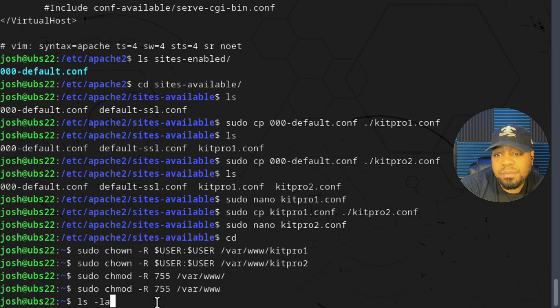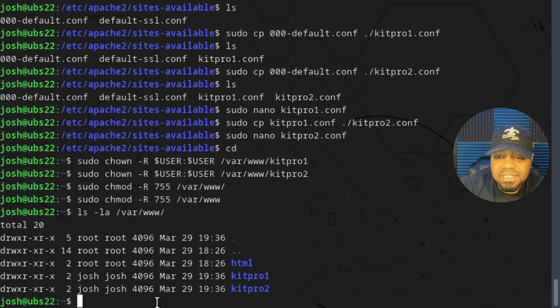So the permission changes, as well as the user and group changes, just by typing the ls command, and then /var/www. Let's just look in that directory first. So as you can see, we have ownership of that file. We just use the variable that's set by the system, or we could have just put Josh in there. That's fine, it doesn't matter. And the permissions are right here.